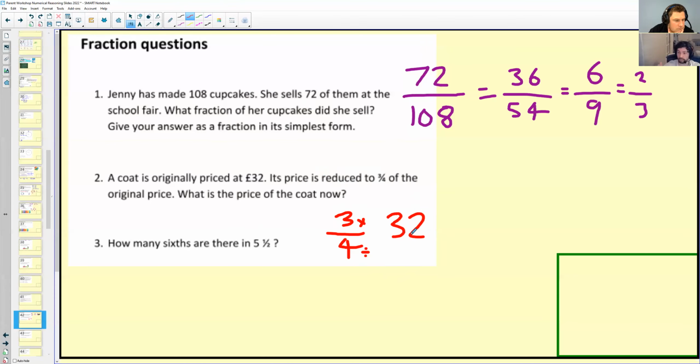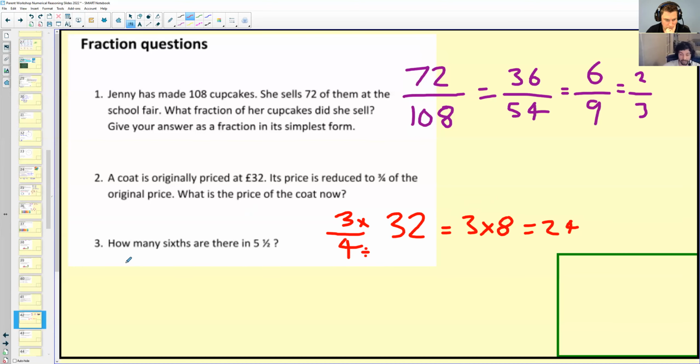One of those I would probably reach for a method, and one I would be able to do in my head. So just knowing we times by the top, divide by the bottom, times the numerator, divide by the denominator, this really is enough to say, okay, well, it's going to be 3 times 8, which we can get to relatively easily, 24. And again, many of these steps may well be able to be done in your head, which is fantastic.